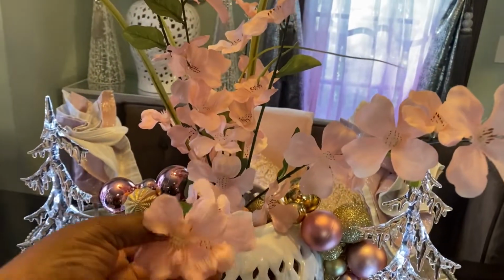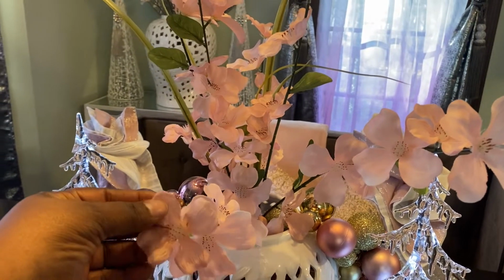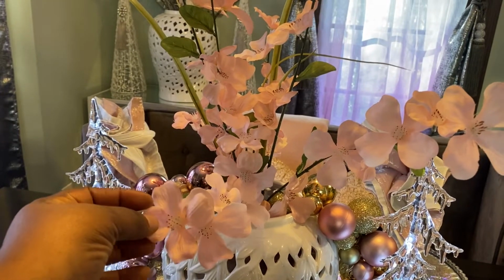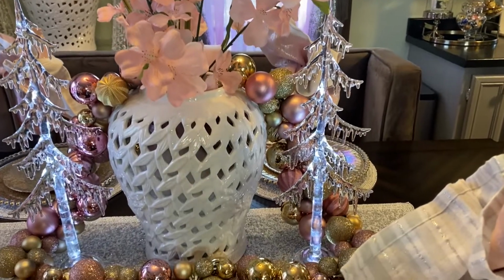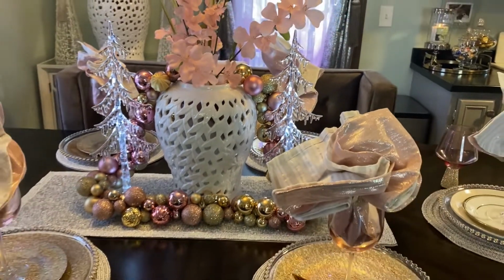This beautiful floral piece, which is in a small vase that fits in my ginger jar, came from Burlington. It is so beautiful, guys. My ginger jar came from Home Goods. And that's what's going on this table.